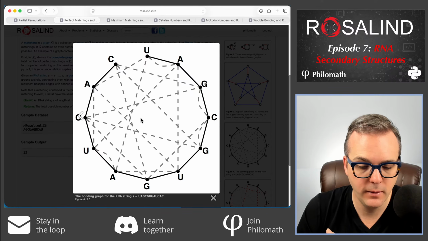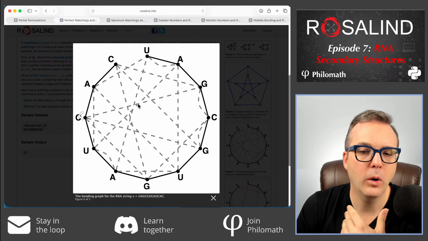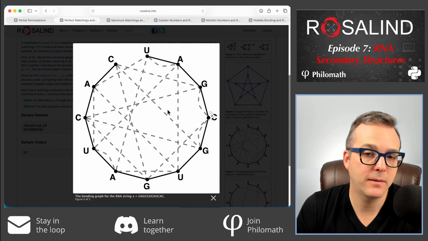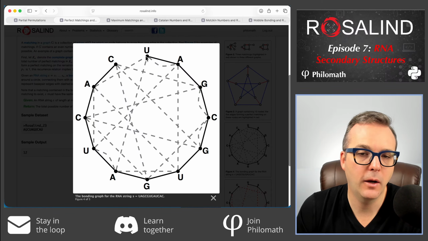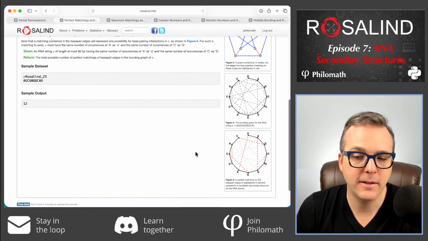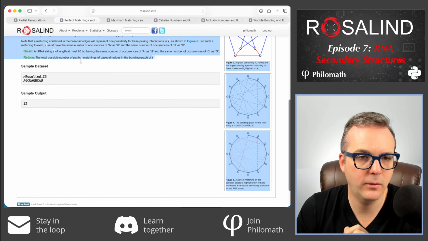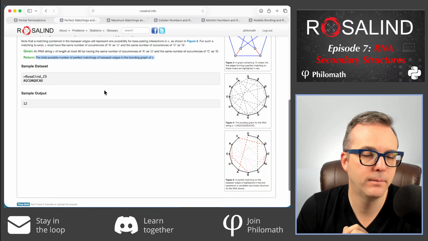And our first one is to say, well, if you give me the RNA string, what is the number of matchings that are possible? So, in other words, what is the number of ways that I'm going to allow you to bond U with A and connect C's to G's, except I'm going to specify that the matchings need to be what are called perfect.